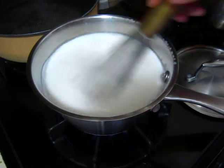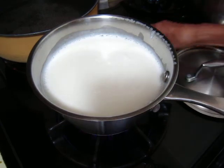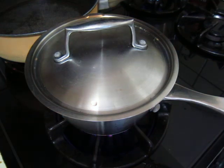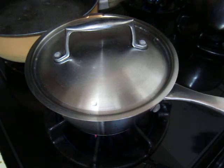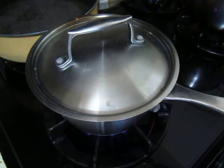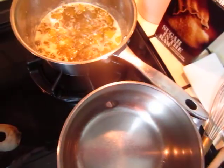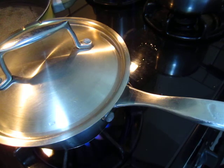A watched pot never boils. And this is the rhubarb. I think I will start to cook something else.